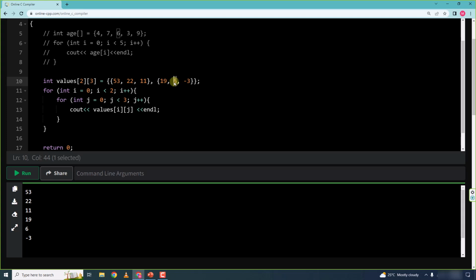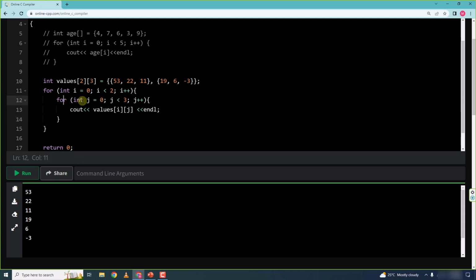So what happens is, let me explain it once here. Int i is equal to 0. i is for index number. i less than 2. This is true first, because we are starting from 0. This is the array in 0th position. This will run.